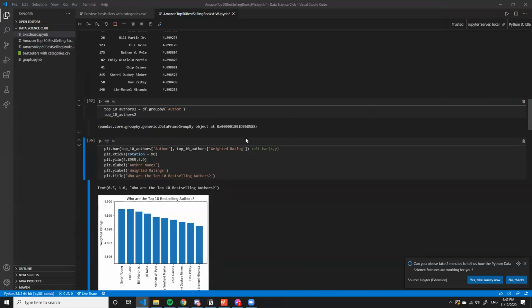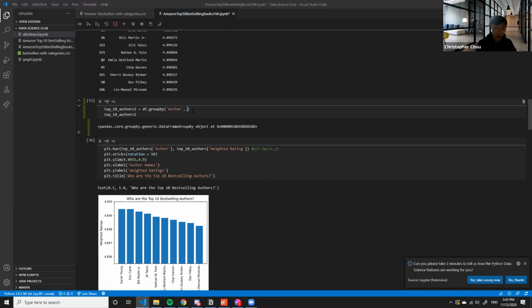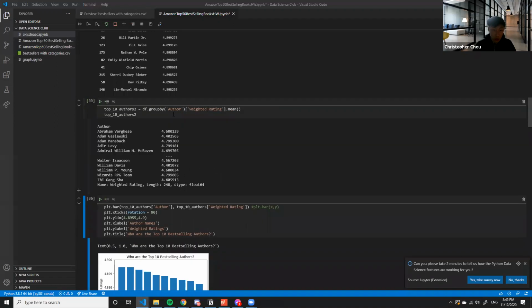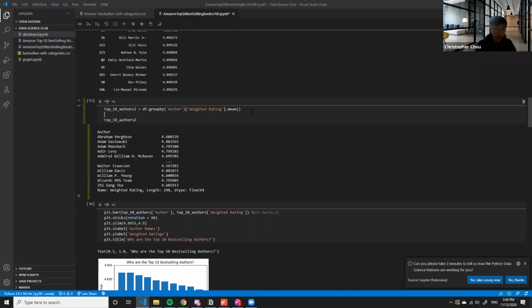All right. You have a group by function, and then you're going to have to do as index to be able to even use it. Let me take this out. You're going to see authors on the side over here, but you're not going to be able to use it.